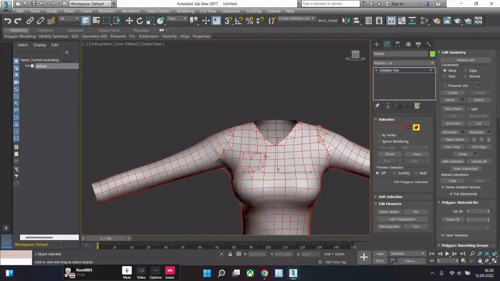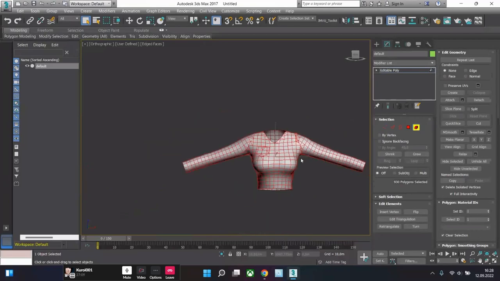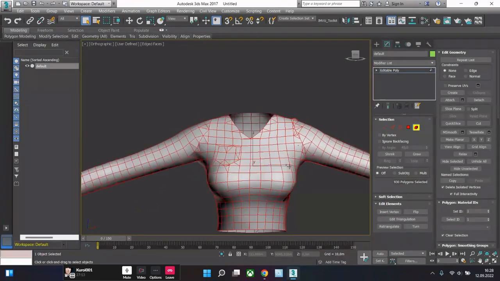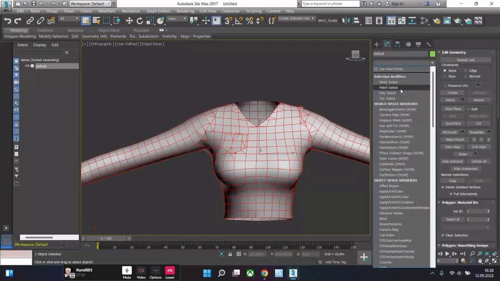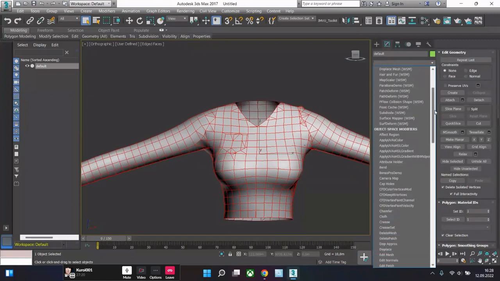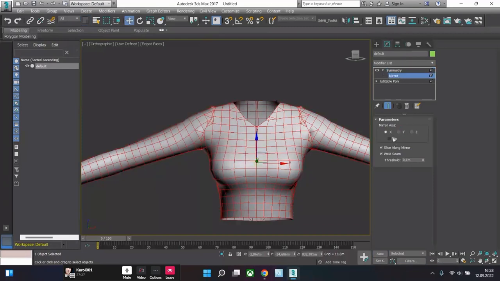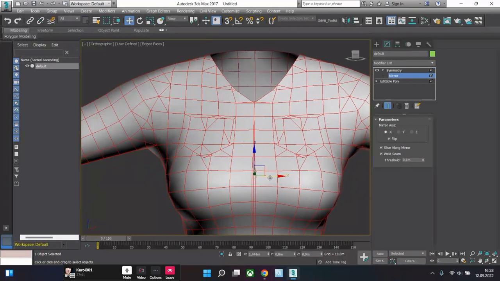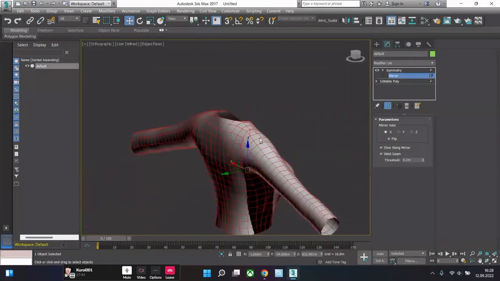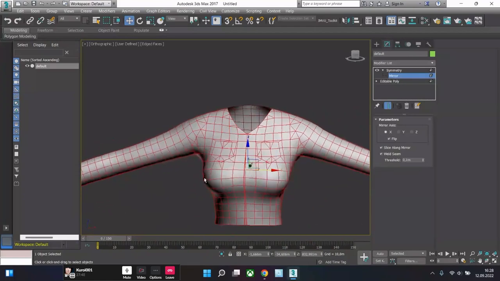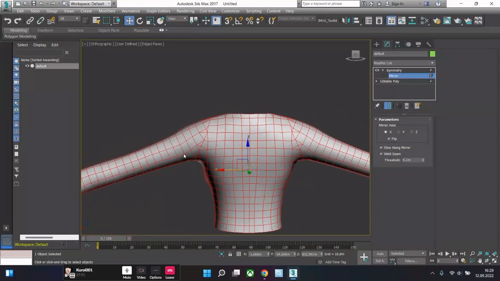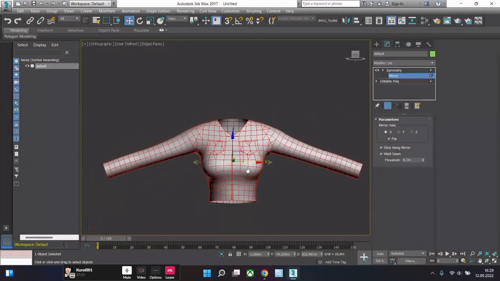And you would need to repeat the step for the second part, for the right part of the shirt. But you can, of course, create symmetry as long as you have a symmetrical mesh. So if you have just a plain t-shirt without folds, you can do this by just selecting the symmetry modifier. Let me quickly jump to this. And symmetry is here. So as you can see, mirror. And let's flip this modifier. As you can see, we just retopologized this part of the mesh, and it is applied to the next part, the right part in this case of the mesh.